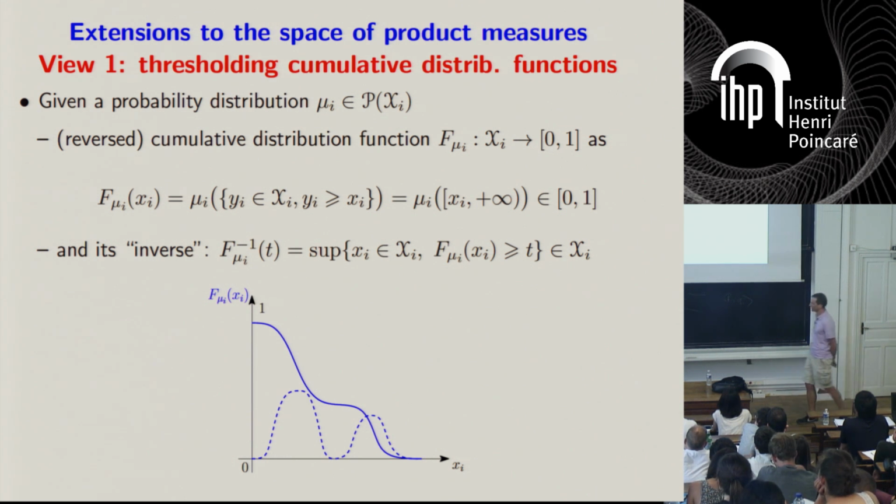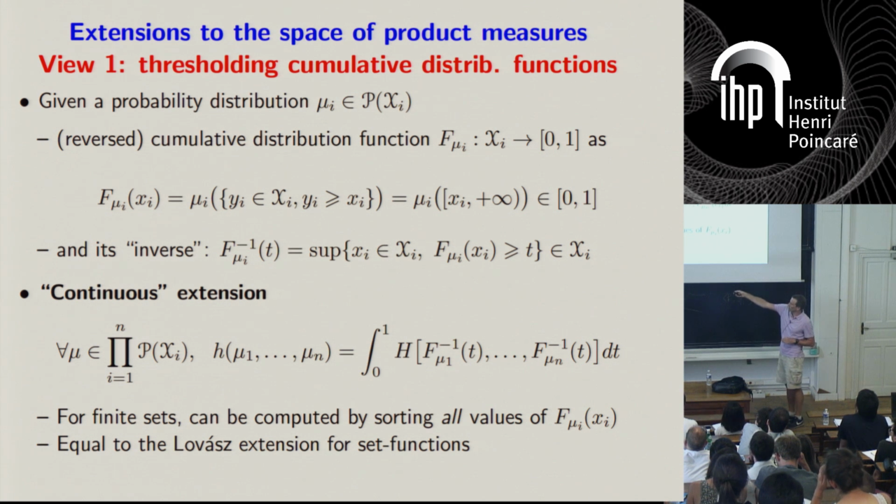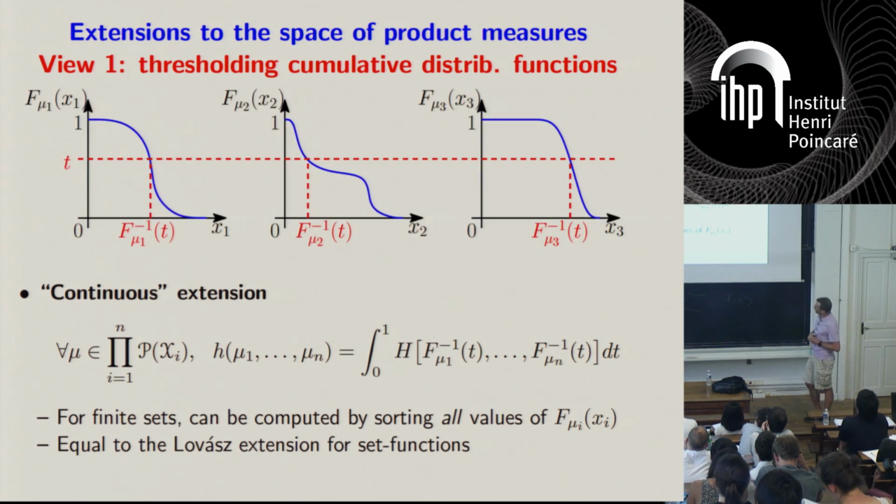All right, once we have this, we can define our extension. So let's do it. We take a product measure. We have n variables to start from. For each of those, we define a unique measure on that set. So we get a product measure, and I'm going to define the extension like this. I'm going to take a t uniform in 0, 1. The integral means that you take t uniform in 0, 1, and in fact it's going to be easier like this.